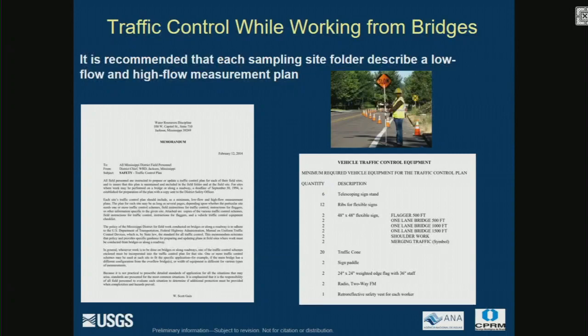Each one of our field crews are required to establish which plan is to be used for which site on their trip. And they're reviewed on this. It has to be in that site folder, and it has to be available in the truck or in the gauging station. In case someone else comes, it's available. And the safety equipment, the cones that are used, are all available.